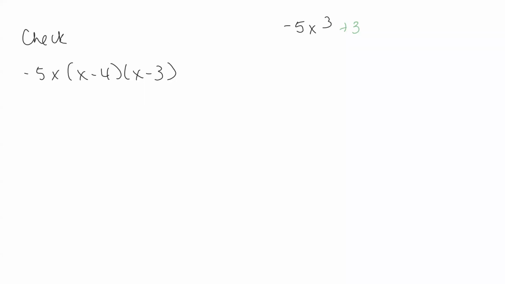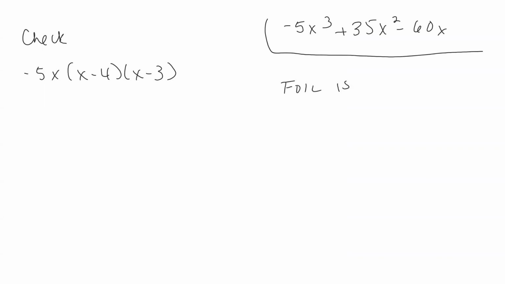Whoops, let me fix that. Oh, man. So remember, this is what we started with right here. So this is kind of our goal. What I would do first is I would FOIL, then I would distribute. So FOIL first, distribute second. I just think it's easier to do it that way, but whatever works for you.